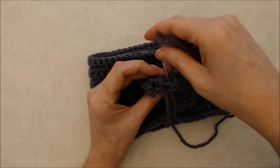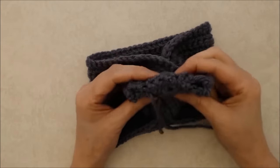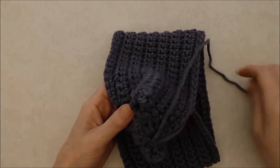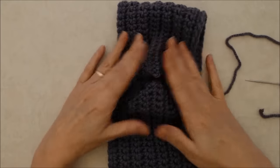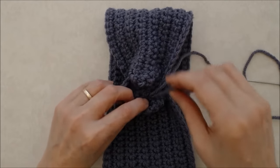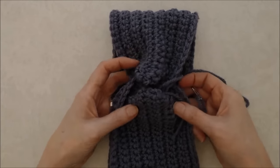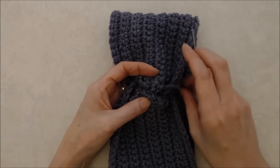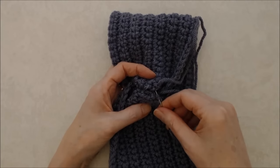At the end, do one more stitch for security. Then turn it to the side, open up the two layers, and fold them towards each other. Flatten the front pieces out, line up your middle row, and then stitch these two pieces together with a whip stitch in the same way, pulling nice and snug. You're working into the ends of the rows — just pick up the fabric on the edges with your needle and thread right to the end.